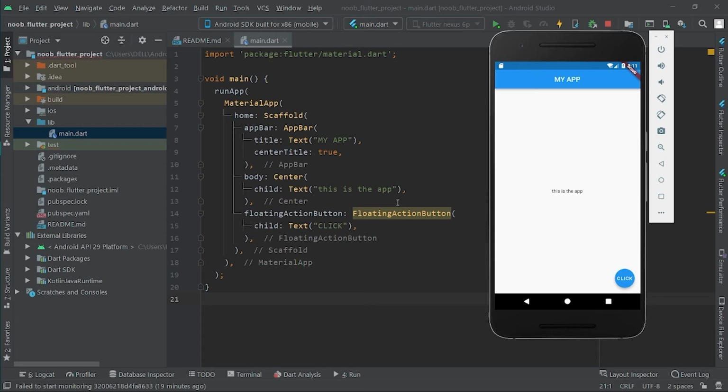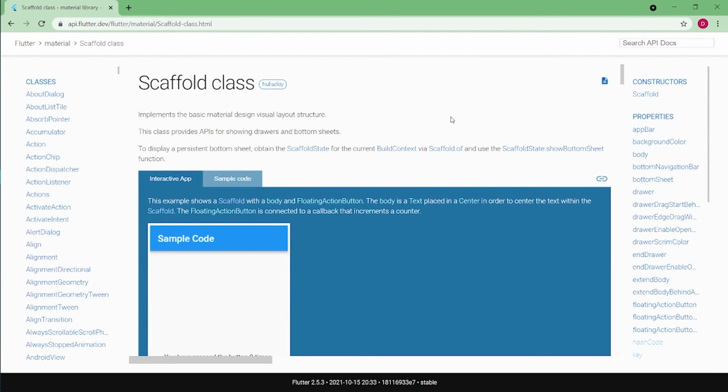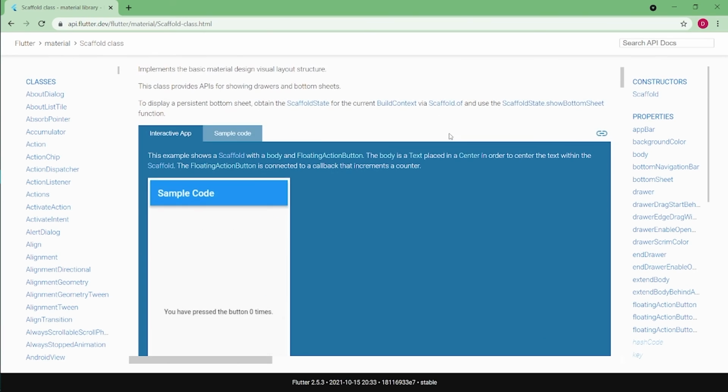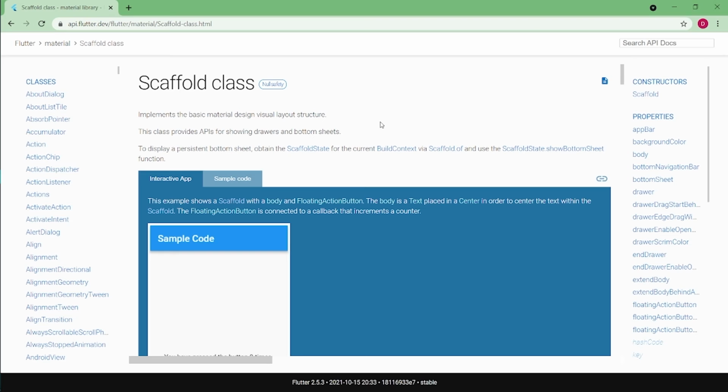Here, you don't have to call the button, the app bar individually. If you call the scaffold, they all come with scaffold by default. Hope you get the point. Now guys, I have a small task for you. Go through this blog. This is Flutter's official documentation related to scaffold. You will find it really interesting because I have told you the basics and I hope you'll be able to understand whatever is written over here. Fine, if you face any doubts, feel free to ask.